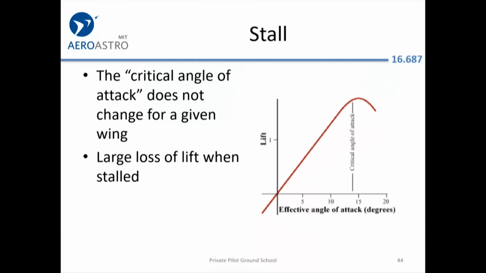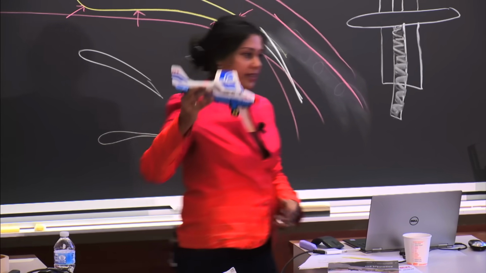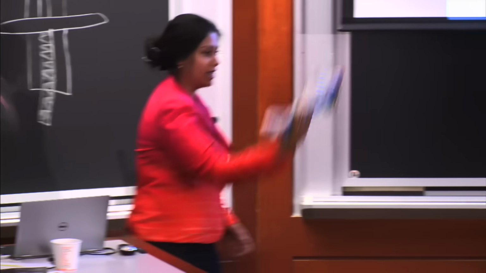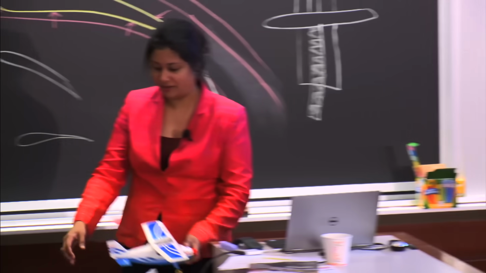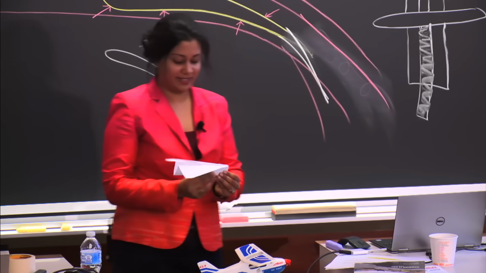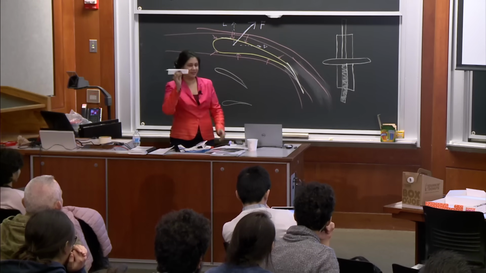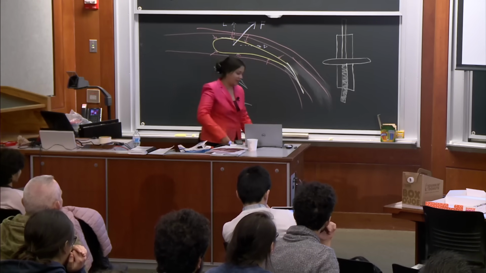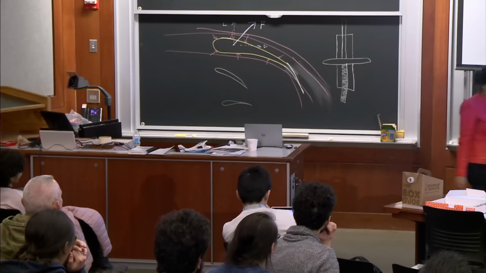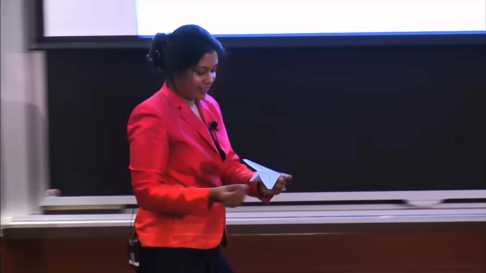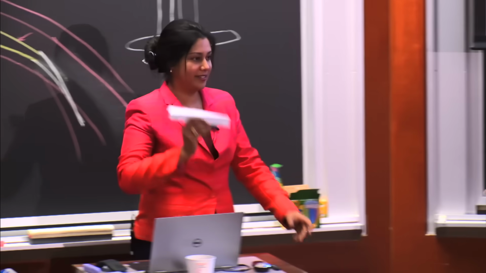You can see this with a paper airplane, right? Sometimes it kind of stops and kind of crashes. We'll see how Meenakshi's paper airplane does here. Well, that one, I definitely had a low angle of attack, so it flew very well. Let's see if I can get it to stall or if it's too stable of an airplane.